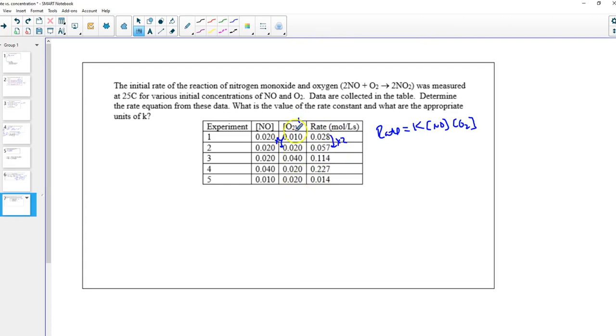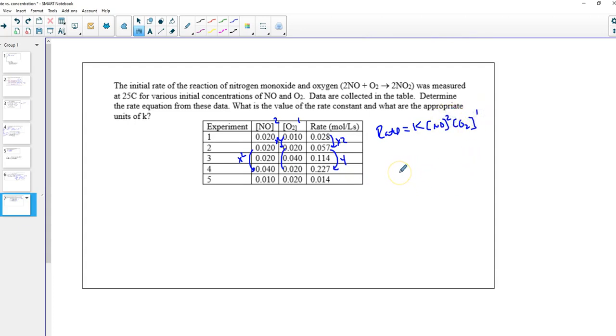Now we have to find one where this one holds constant. We have a situation here where it's 0.04, 0.01, and 0.2, 0.02, so we could use these two, but I'm going to use these ones. In this case, these are held constant, and this one doubles. It's easy enough for me. And it's going from here to here, and that, once again, looks like a 4. So we have first order and we have second order, 2 and 4. Not always the case. Sometimes we have 0, sometimes we have 1s, whatever. This one's a 2, this one's a 1.